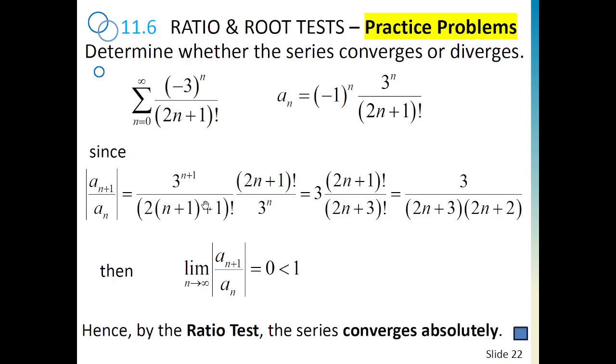Okay. So now it's simplification, 3 to power n plus 1, so that's 3 to power n times 3. So these two will simplify, 3 will stay. Here, this part will simplify a little bit, because if we develop 2n plus 2 plus 1, so 2n plus 3 factorial. What we see here is 2n plus 1 factorial. So this one will develop a little bit. So it will be 2n plus 3 times 2n plus 2 times 2n plus 1 factorial. So that will simplify with the upstairs. That's why we have this expression at the end.